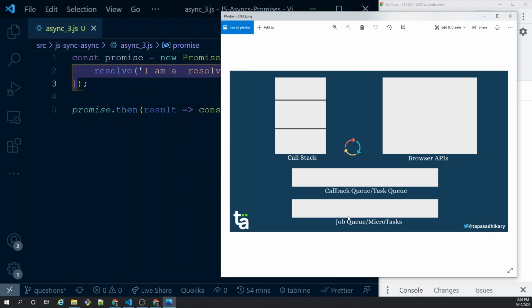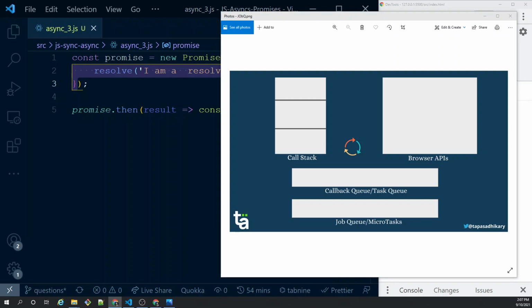So let's focus on all these things together. Take yourself back a little bit and try to think about it. Okay, we have three or four things. Now how is JavaScript going to manage them? Is it going to give priority to the call stack, or to the callback queue, or to something else? How are things going to happen?